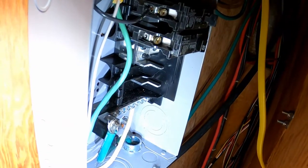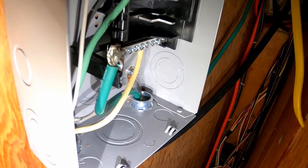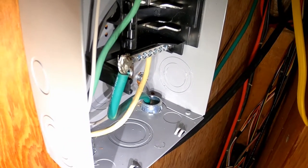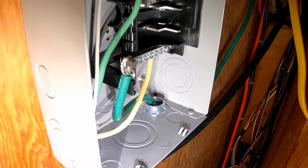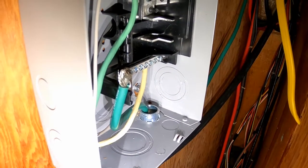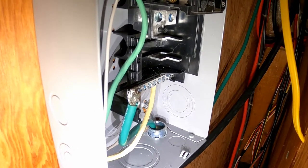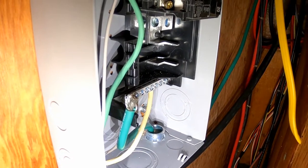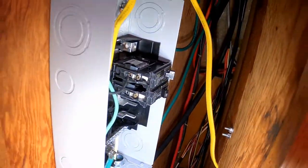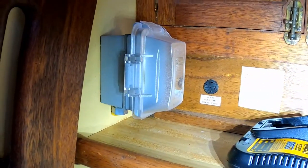It doesn't necessarily make a lot of sense to me. I had the neutral grounded back to the DC negative as well, but I've had a lot of people tell me that's not right, and a lot of people tell me that's right. So I'm a little confused on that right now — intuitively it doesn't make sense to me. Like I've said many times, I'm not an electrician, so I decided to not hook that up right now. Then we've got our line coming out, and that actually just goes to a GFI temporarily mounted underneath the stairs.